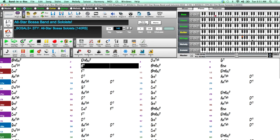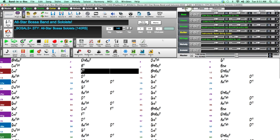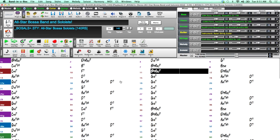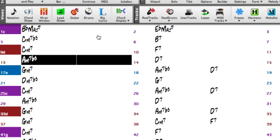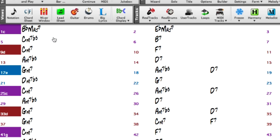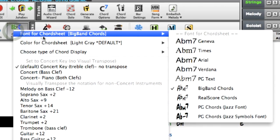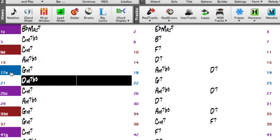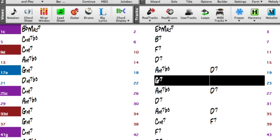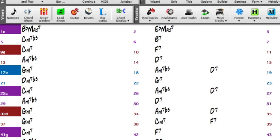I mentioned the new graphical user interface, or GUI, earlier. I'll go over this in more detail later in the video, but for now I'll point out the improvements to the chord chart. The default font is now this cool jazz font, a big improvement on the more generic font that was used in previous versions, along with easy options right on the main screen to pick different fonts. The bar numbers are also now colored to match the current substyle, and the part markers have a new slick look.